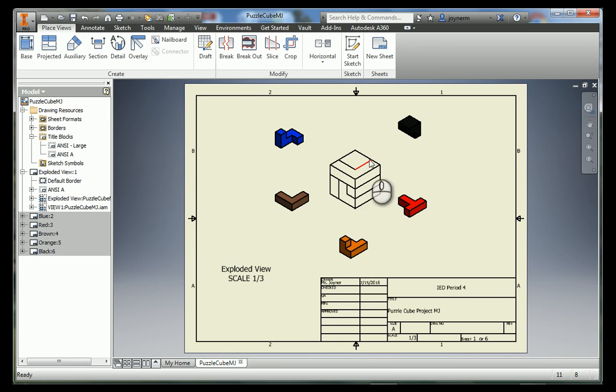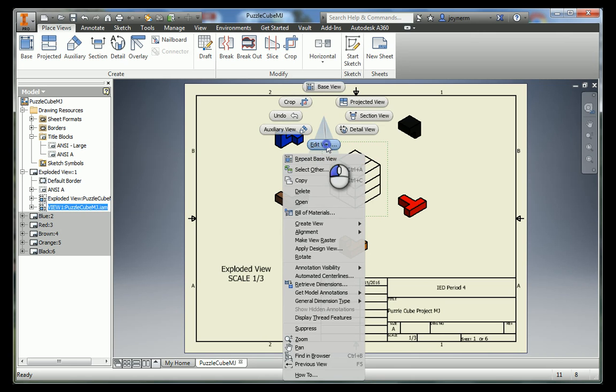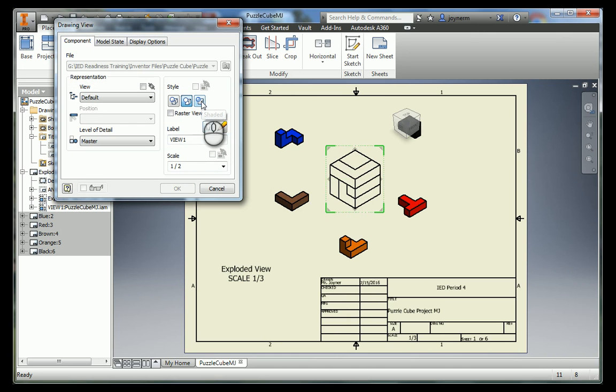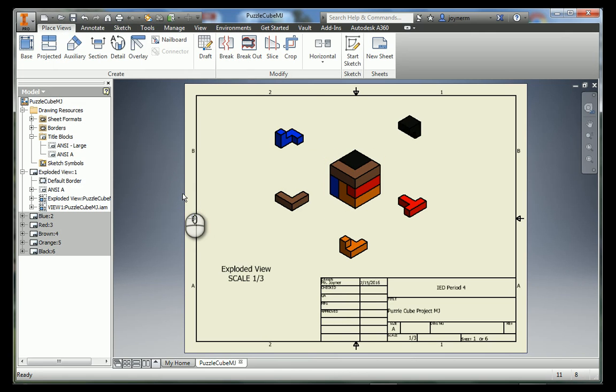We want to make sure we're on this, and we can go, oh, it's right there. Do you see that little dotted line? Make sure there, and we can go to Edit View. Our shaded button wasn't on, so if we click Shaded and click OK, our picture will now have color.